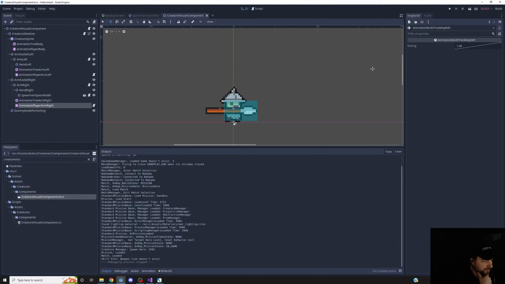We do some sort of swing rotational attack.